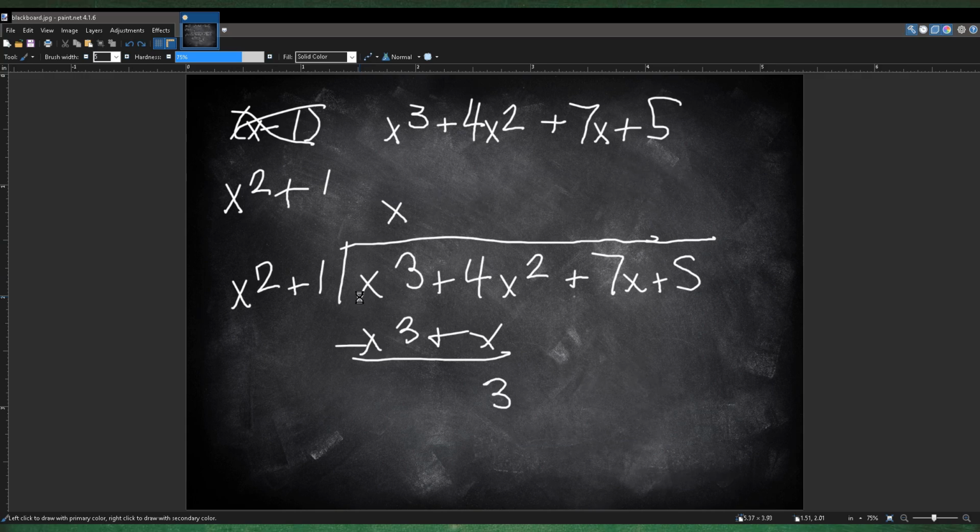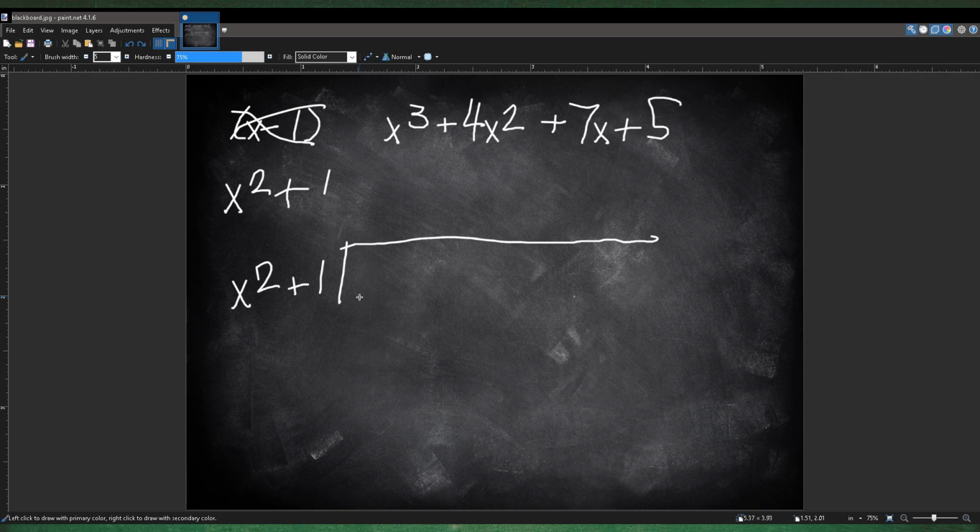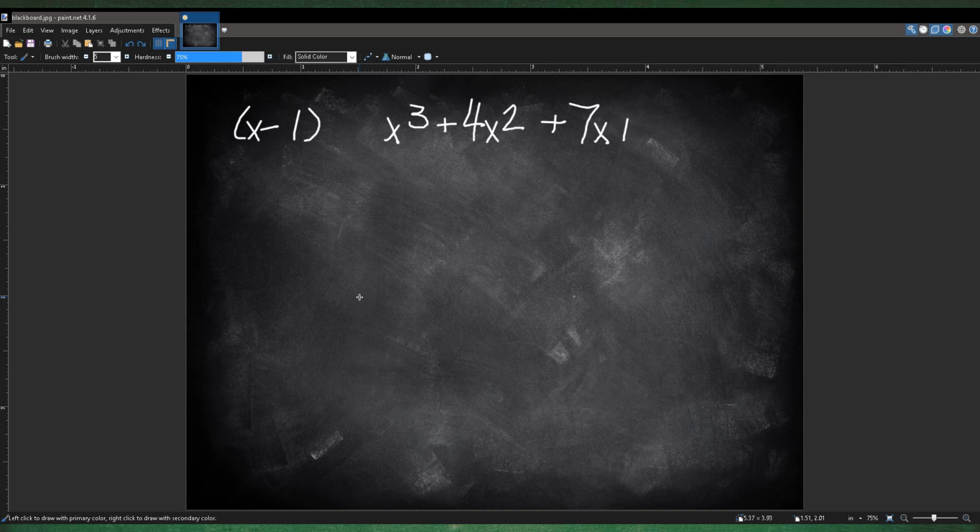So that is synthetic division and long division. As a summary, if you see a linear divisor, just use synthetic division. It's the easier method and faster, because you don't have to write as much. If you want to use long division, that's just to check. And long division, you use it for anything else that's not linear.